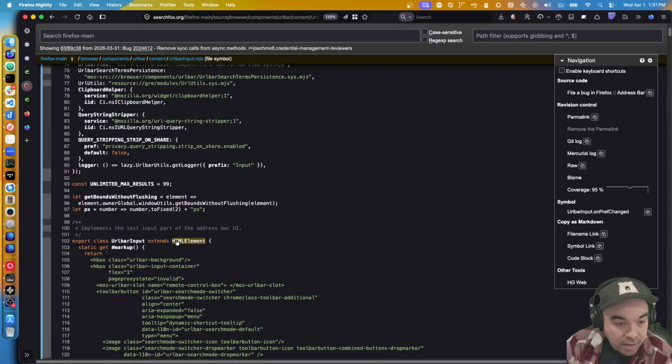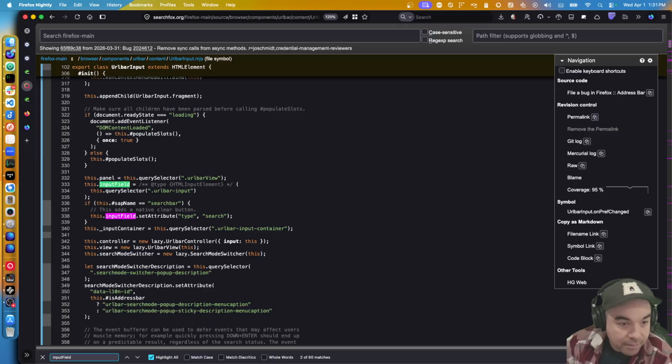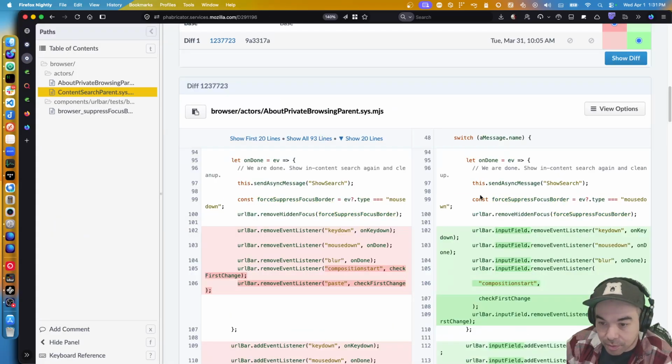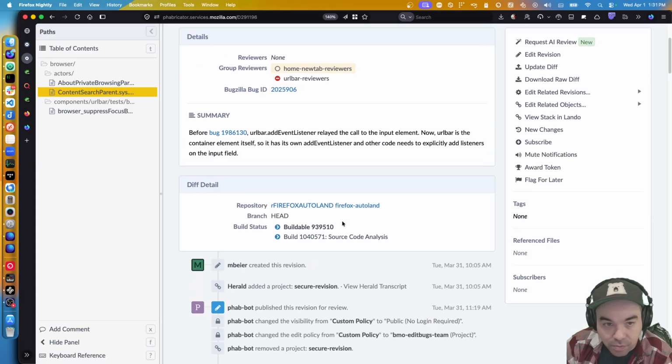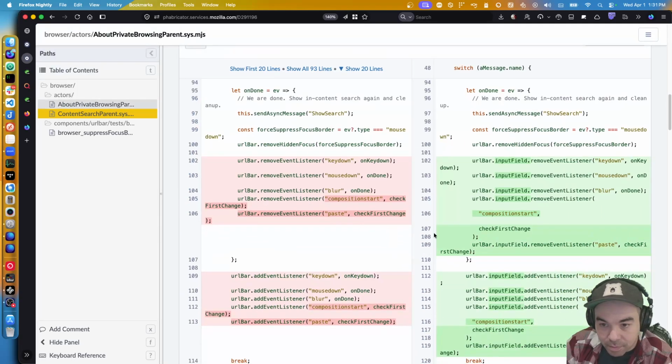It's just a standard web component, but we have this input field, and that is the thing that we want to attach event listeners for. So it has its own add event listener, and other code needs to explicitly add listeners on the input field. But I guess key down doesn't bubble?